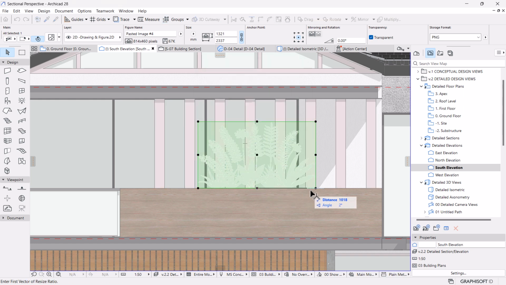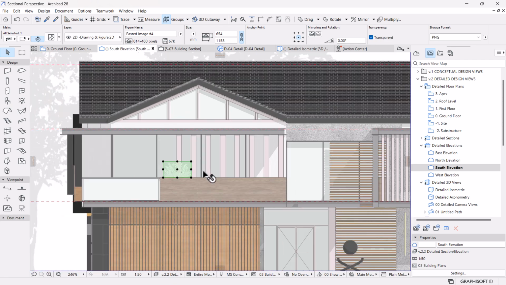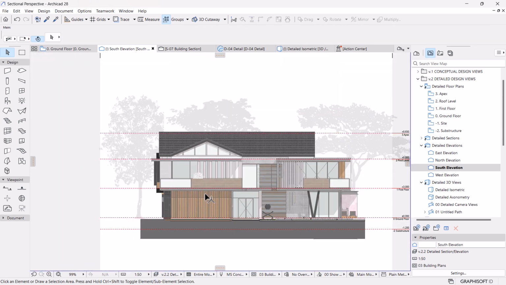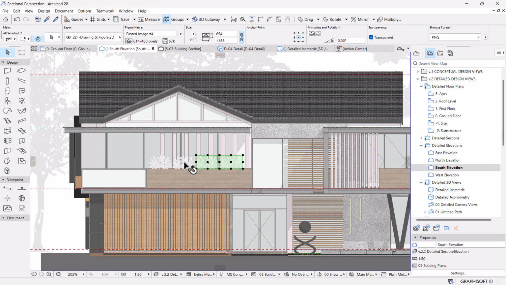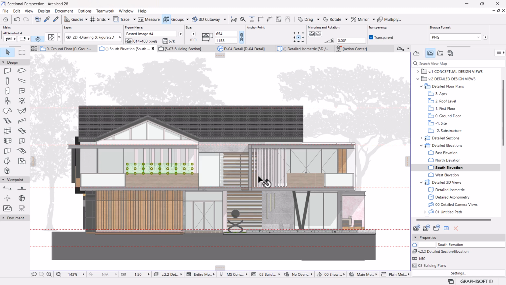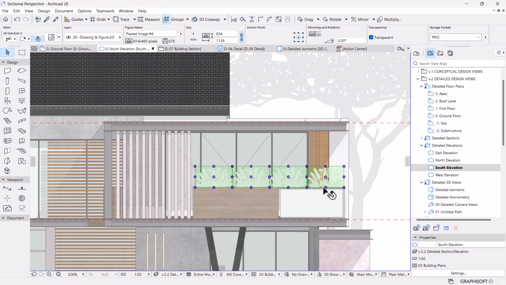Drag it down a bit like that. Maybe move it to this side, something like that. I'm going to duplicate a couple of copies like that. Perfect. Let's select all the elements, then hit Ctrl G to group them. It's very important. I'm going to carry a copy to the other side, to the other planter, which is this point, and then get rid of the two.